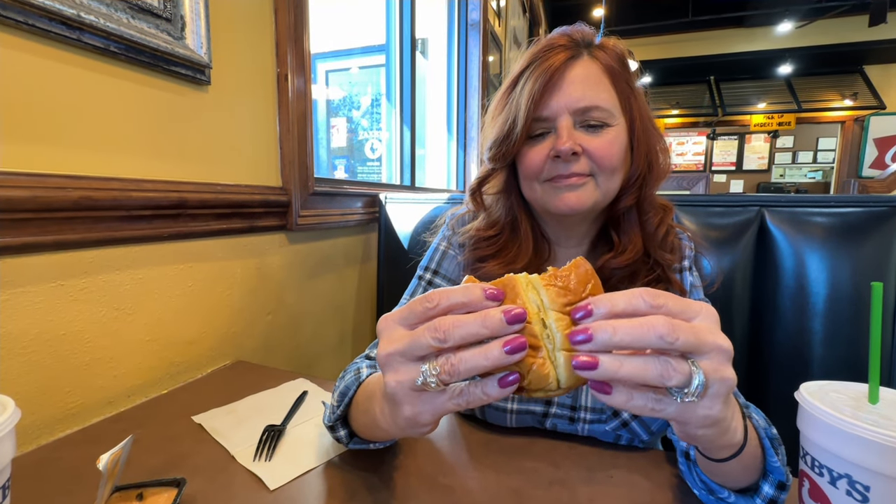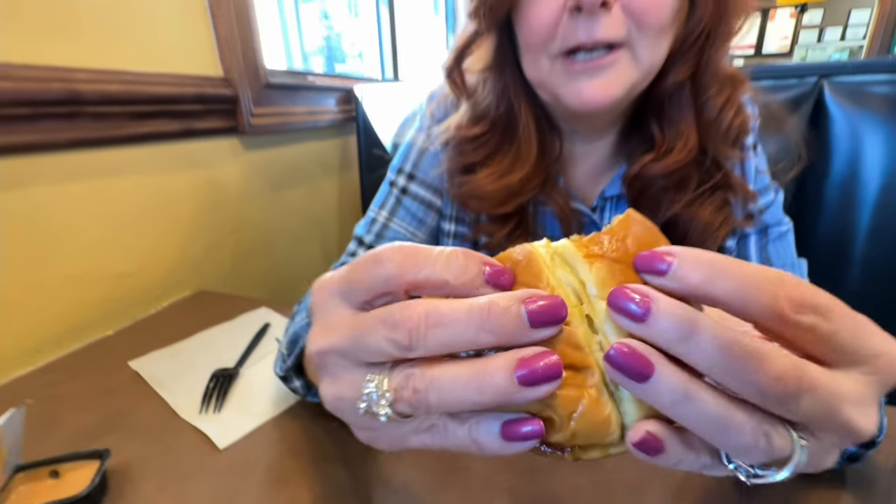We came in for the new Philly — I'm going to try it. That is very good. You can really taste those onions and peppers in there. The bun, even though it's toasted, is soft. You couldn't taste the garlic aioli, but you could taste the cheese and how it blends in well with everything. That's a good sandwich — I think they did a great job. That might be better than getting fried because the chicken flavor really comes through. Bobby's going to try the spicy chicken to see if it's too hot for her.